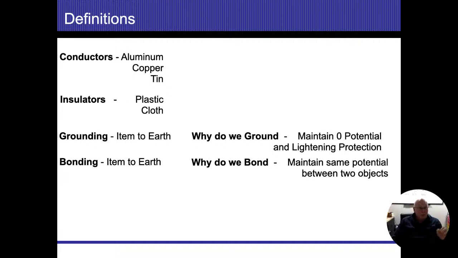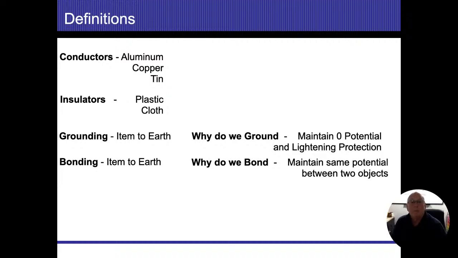Now, the goal is to attach everything to the earth. So as the earth changes, then the item changes. And as long as everything's the same, then electricity is not going to flow. Where the problem comes into play is if the electricity changes and this object doesn't, and we as humans come in between there. It's going to want to equal out. Anytime there's a difference in voltage, we're going to touch it, and there's going to be a shock or a zap that ends up coming to it.